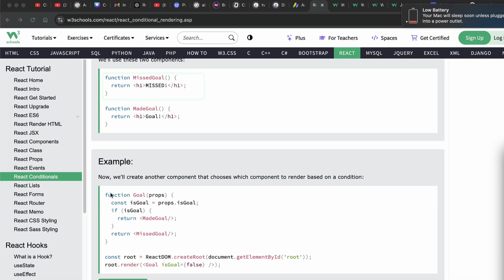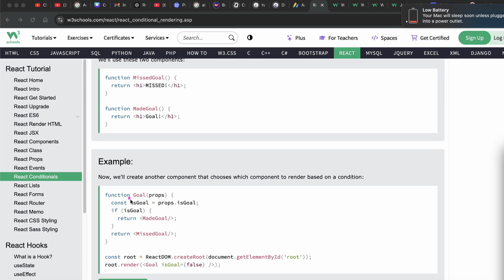To do that, we use another, third function called Goal. It takes props as an argument. When we call it, for example Goal, we pass it the prop called isGoal equals false. So we pass an argument to this prop with the value false. This means that if the user did a goal, we pass it a value.